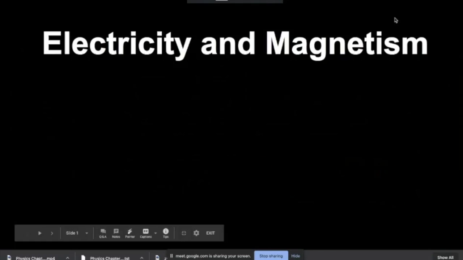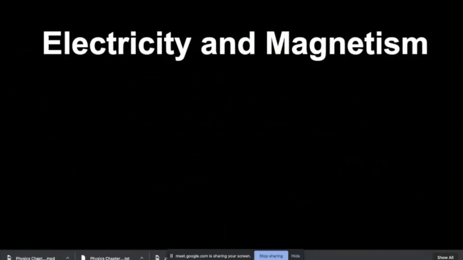Okay, ninth graders, today we're going to start talking a little bit about electricity and magnetism. This is going to be the final unit that we do this year, but it's still part of the same unit we've been working on. We've been talking about work and energy, and now we're going to talk specifically about electrical energy and how we can create electric current at the power plant.